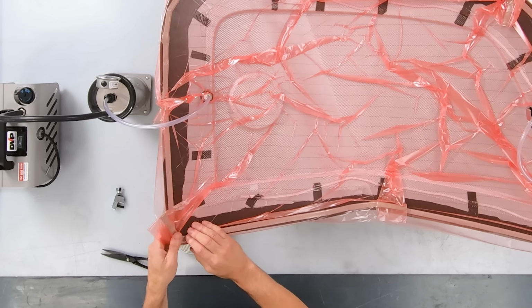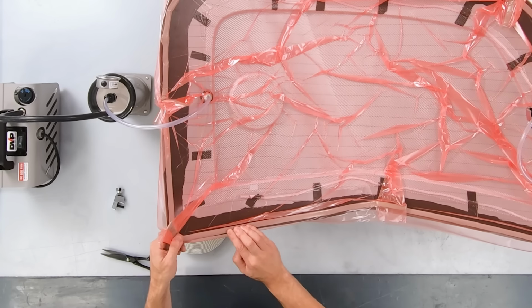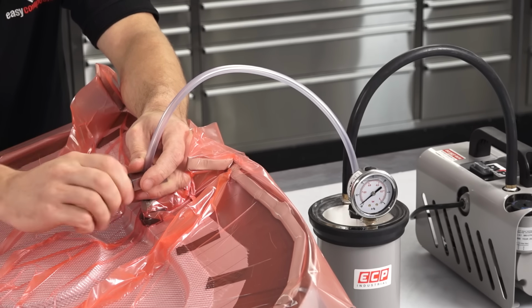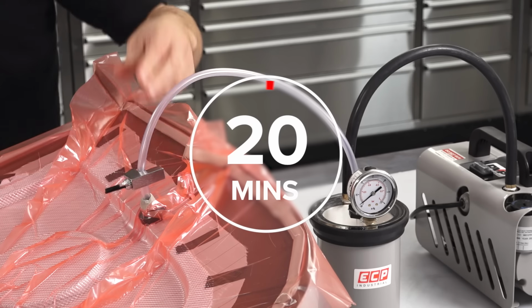Once you think that you've got it completely sealed off, then you will need to perform a drop test. There are a few ways to do this, but assuming you're using one of our starter kits, this is the procedure that I would recommend. Clamp the line between the catch pot and vacuum bag, then wait for 20 minutes.